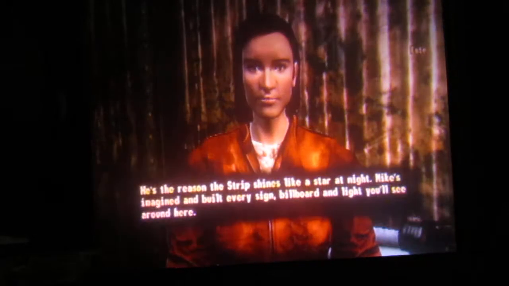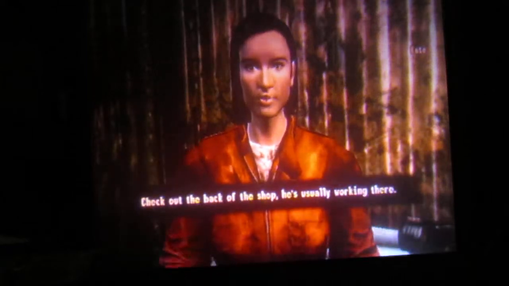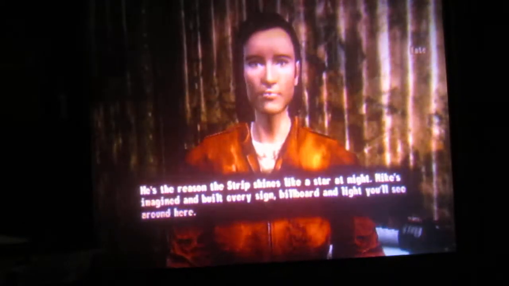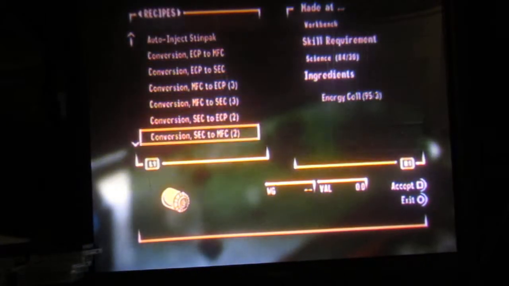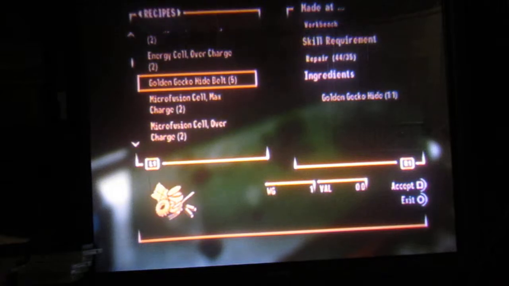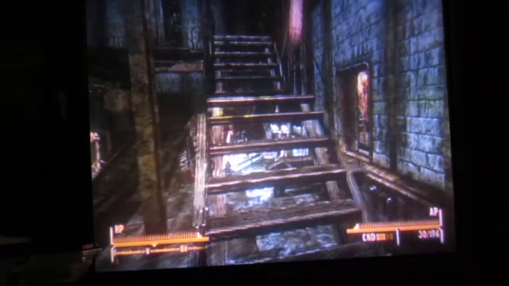Hey, Kate. Hi. What can I do? Who is Michelangelo? He's the reason the strip shines like a star at night. Check out the back of the shop. All good to know. He seems friendly enough. But I'm not sure about him. If he lies a feather all of a sudden. How much does belt weigh?